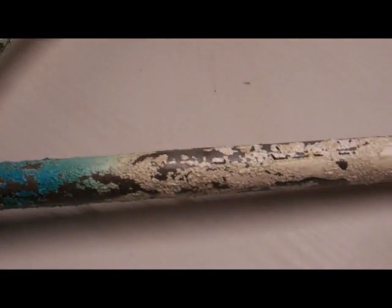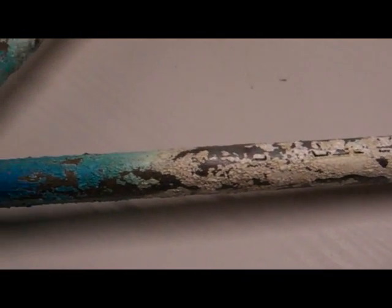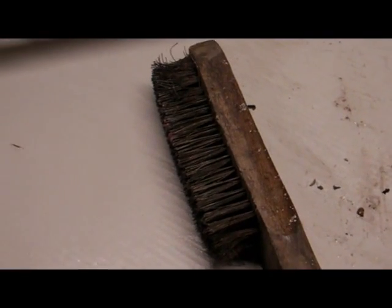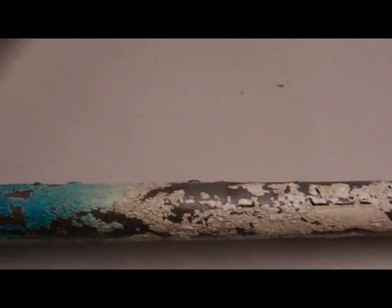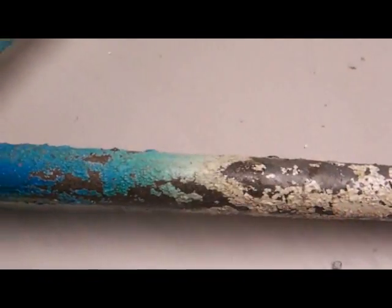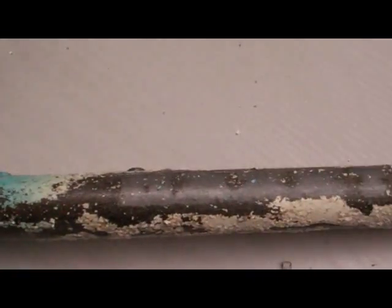We need a change of tactic for getting rid of this old paint — the wire wool's clogging up too much and I haven't got much left. So out with the wire brush. We're not going to scrub it in a flicking action because that'll send Nitromors all over my garage and all over my motorbike. So we'll just do it in a steady backwards-and-forwards action — see how it's cleaning it off.